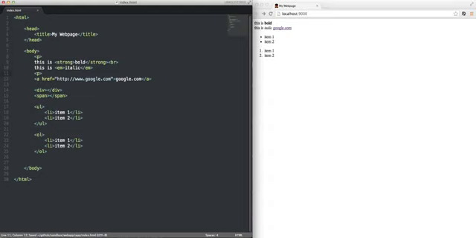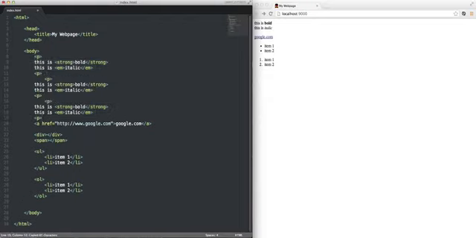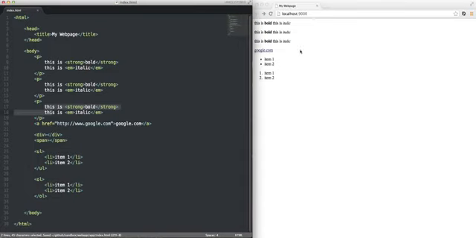P is for paragraph. That's another way to kind of separate text. Let's say we added this 4 times. It's starting to get all messy. And I forgot to close these. P and each P and a slash P. There we go. So inside of this paragraph, we have this. I don't know what that did right there. Inside of this paragraph, we have a block of text for each one. And you'll see the paragraph automatically kind of created its own space on either side.